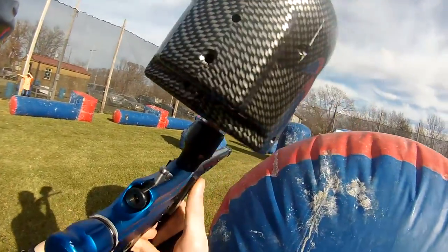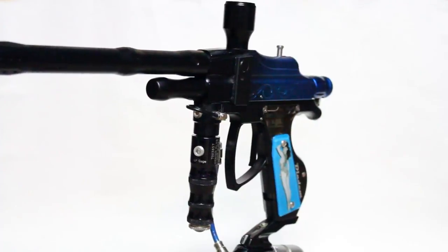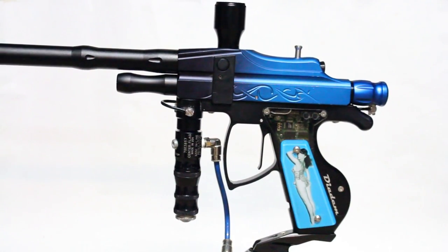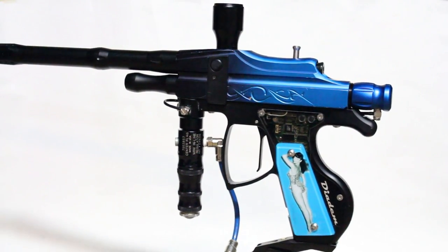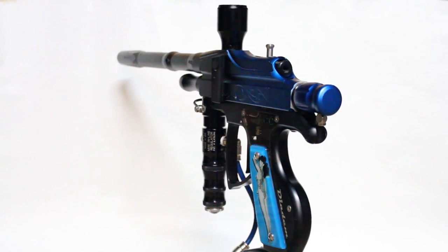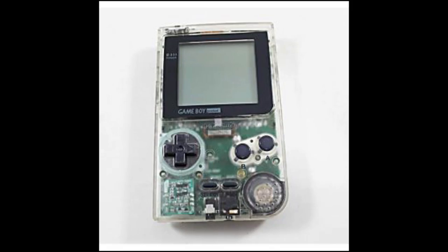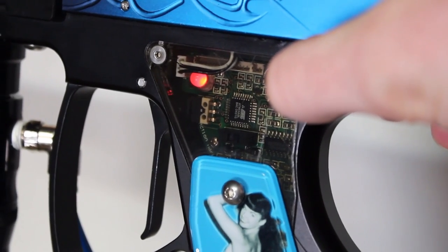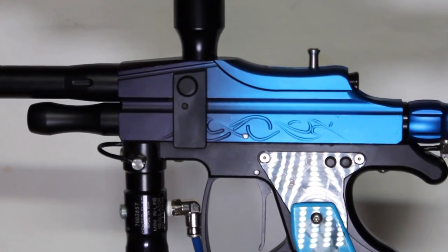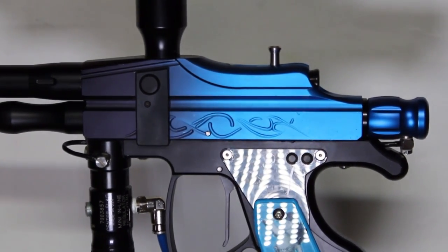I know some fields use them as rentals because every once in a while some crusty ex-rental sentinels with leaky valves pop up on eBay. So why am I reviewing this thing? Well, look at it! Check out that fade anno — that side milling really cements this as an upmarket gun for the style-conscious shooter. The partial clear grip frame, probably inspired by the Game Boy, exists so that you can see all the amazing technology packed inside. Don't forget to throw in some exposed hoses and a blade trigger.